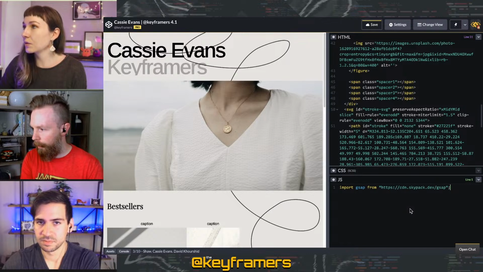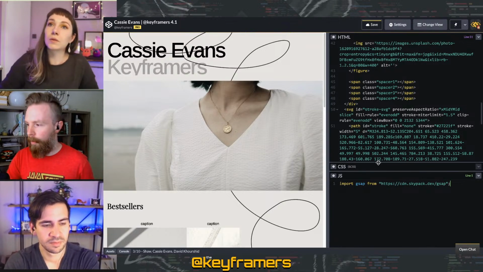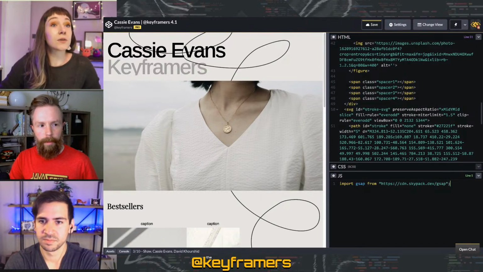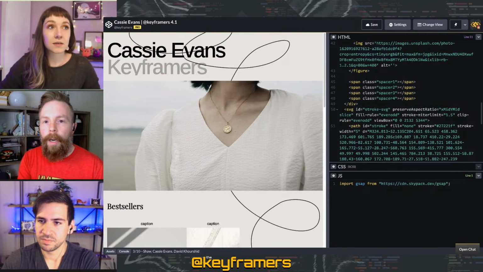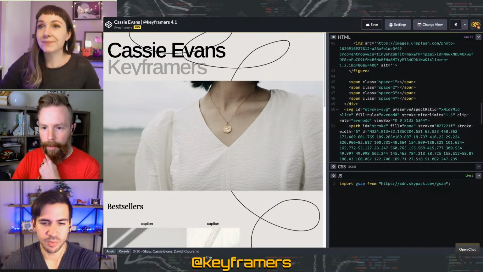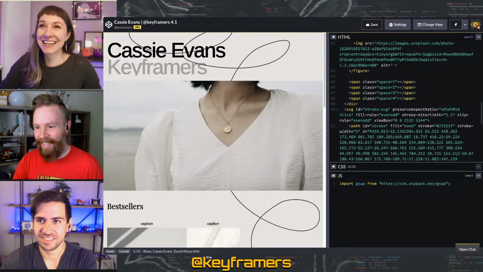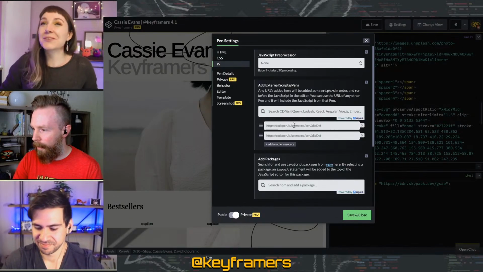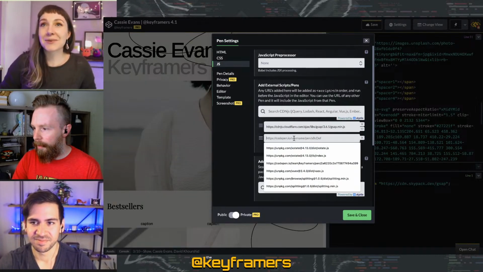I've got GSAP imported from Skypack down here at the bottom. We're not using any of the extended GSAP paid plugins for this, right? We're going to use DrawSVG. That's one of the paid plugins, part of Club GreenSock, but we're also going to use ScrollTrigger, which is a plugin that's for everyone. Everyone has the budget for ScrollTrigger. It's free. And also everyone can use all the plugins on CodePen anyway, even if they are part of Club GreenSock. Everyone's in Club GreenSock on CodePen.